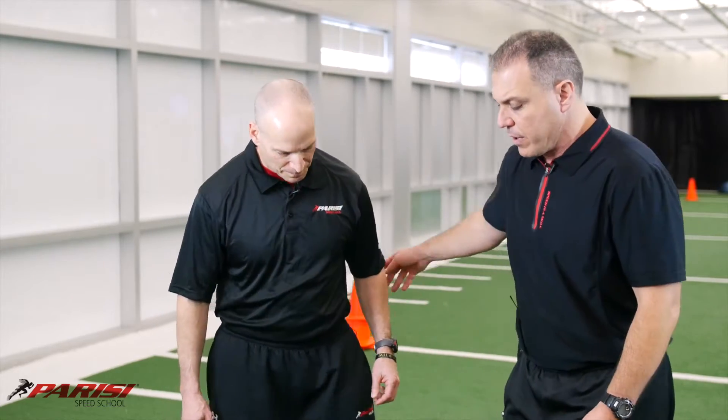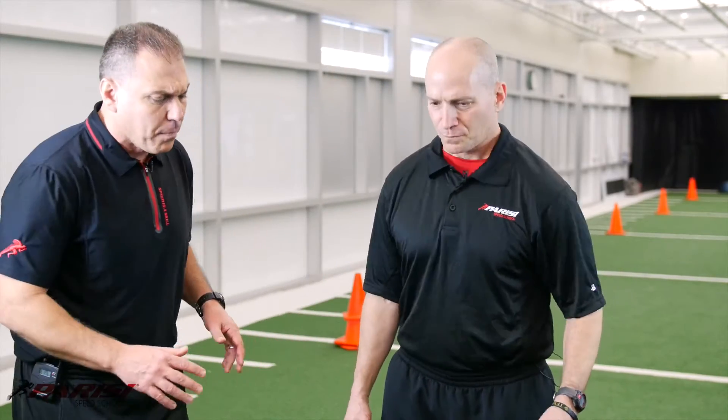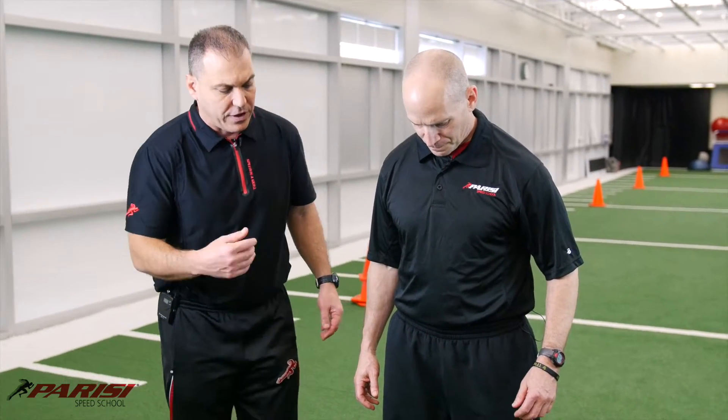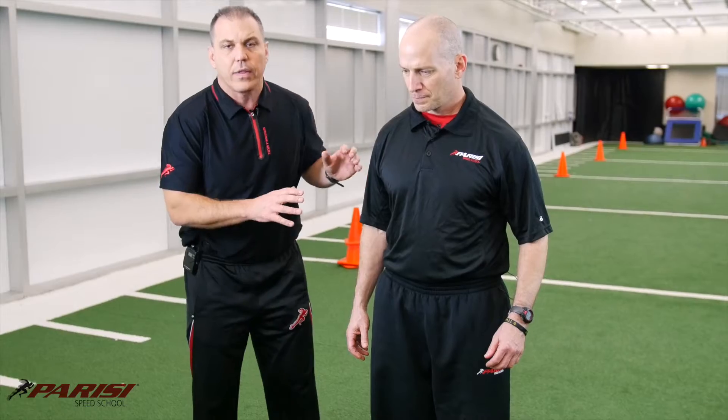First thing, I'm going to coach Eric on this. He's got both feet on the white line, and when I coach an athlete in this motion, especially young kids — the Jumpstart kids or the younger TP1 kids — neurologically, they're not really all wired up yet. Their connections aren't really generated yet. What I like to do is we're going to go to the right.